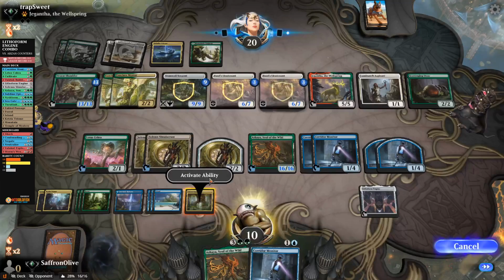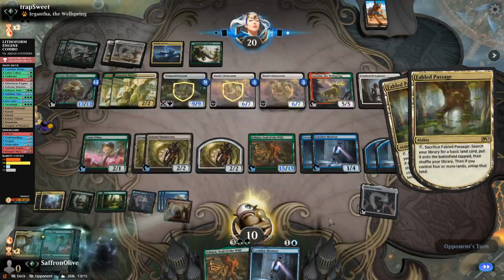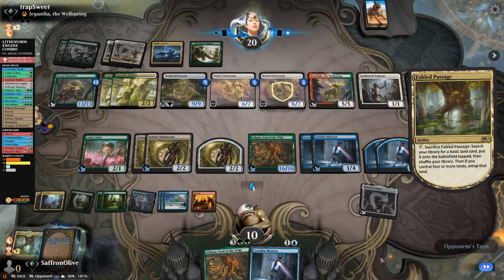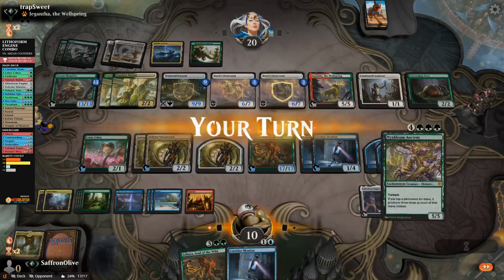Well, let's thin the deck. Crack this. Lithoform Engine it. Get some lands out of the way. Try to increase our chances of drawing what we want here. I guess it also grows our Ashaya, which is something. So get a couple lands. Untap. Oh, there it is.